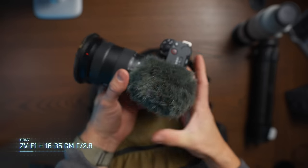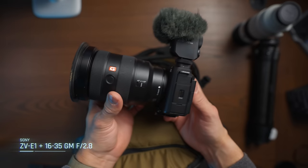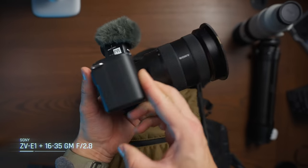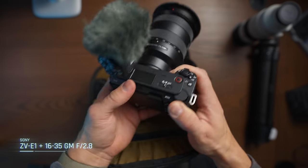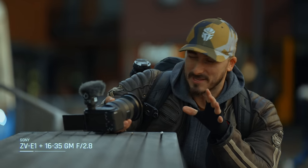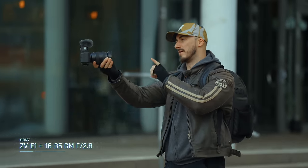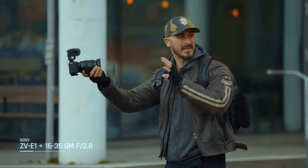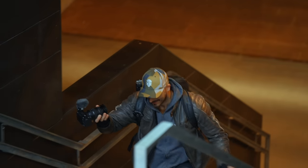The main camera and lens is the ZV-E1. Love this camera — I've been using it since the release and I think it's a really, really good camera. Haven't had any sort of issues with overheating, and I've been using this on professional shoots as well, where it has performed flawlessly. The lens I'm using is the 16-35mm f2.8 Mark I, which is sort of my main vlogging lens. I like to have this whenever I'm recording everyday videos and videos on the go — for example, if I'm out testing a product, this is my go-to lens.